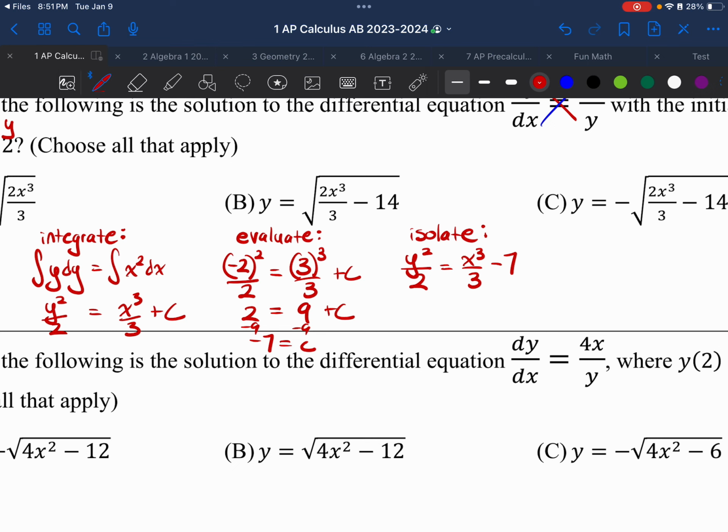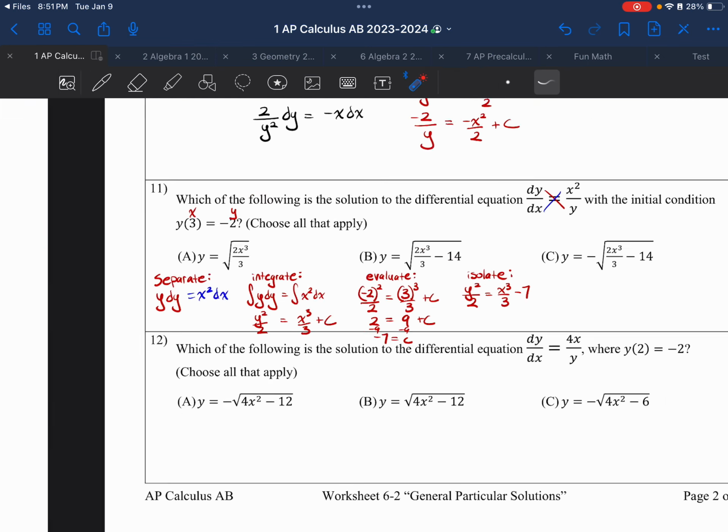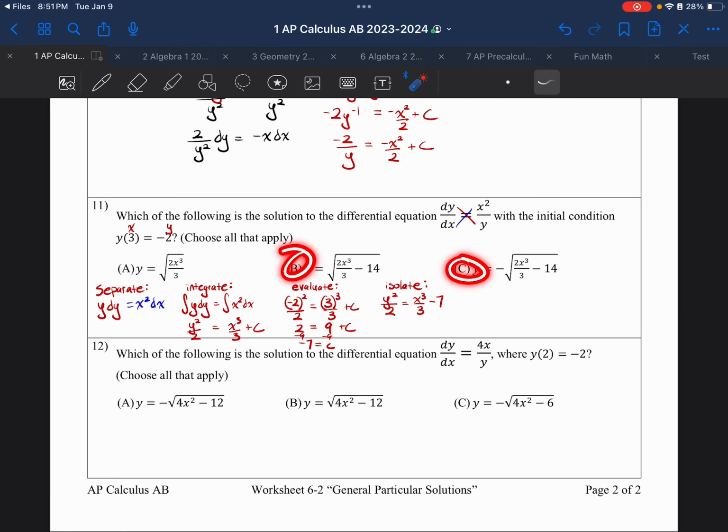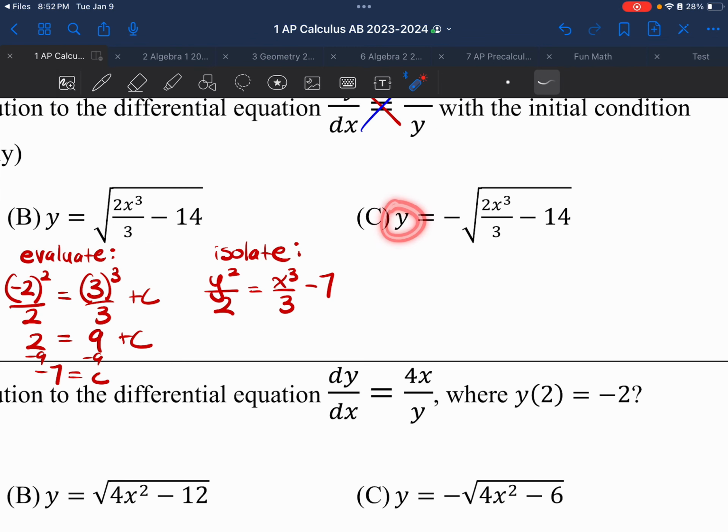And at first you might say, okay, done, right? And you'll notice that all of these multiple choice answers have y equal to by itself. Like the y is by itself. We need to get this y by itself. And that is the tricky bit of this entire process, and it takes a lot of work.